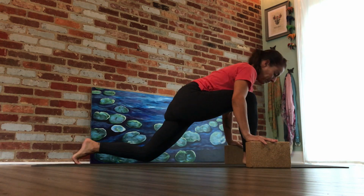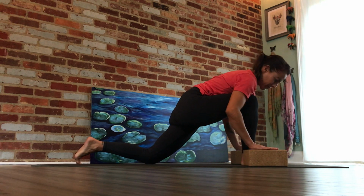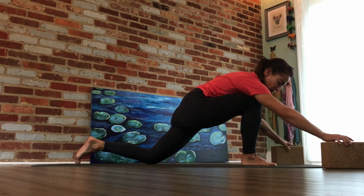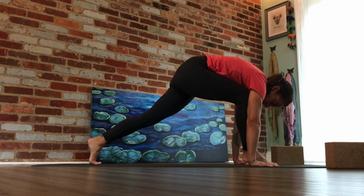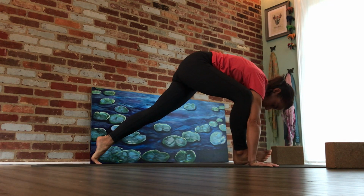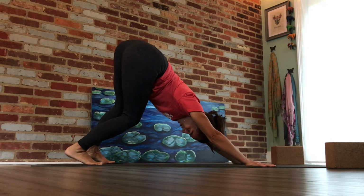Bend into the right knee. So if you had blocks, you could use your blocks the whole time, okay? If you don't have blocks, I'll do it without, because not everybody does. Lift up the left, squeeze through the inner thighs, hug the navel in, see if that can help you to lift up your right foot. Step it back to down dog. Big breath in, big breath out.